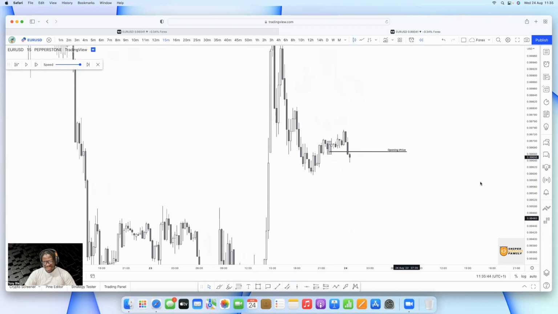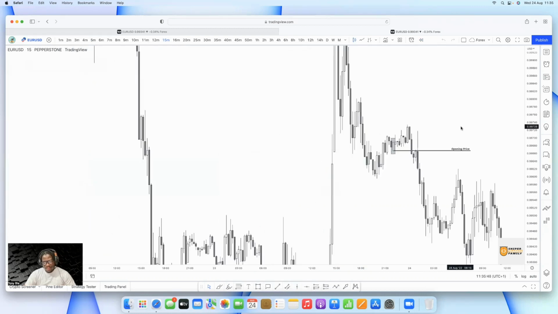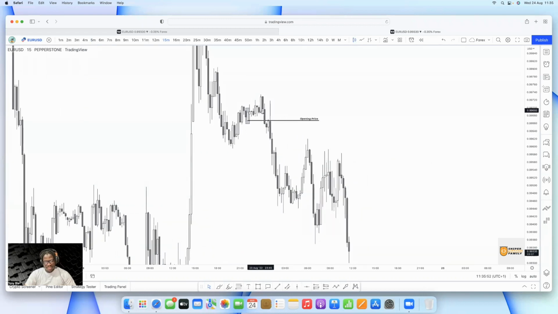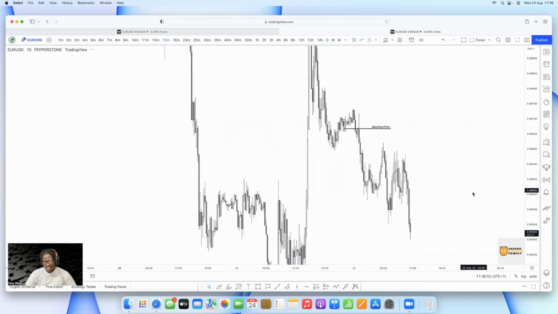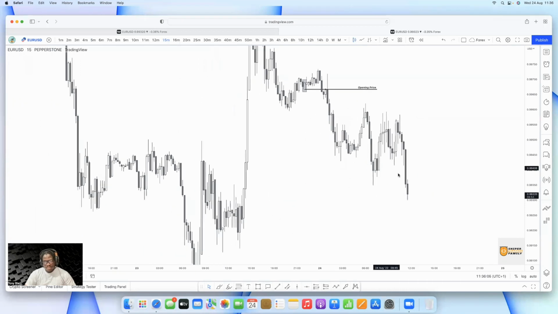Yeah. And now look at where we are now. Even look at this imbalance here. Price came into this imbalance. If you are taking this imbalance, although this would have been 1 a.m., this is still you buying above the opening price, right? And then we go to the 15 minutes now, which is where we are.